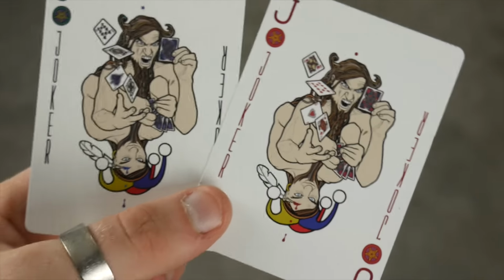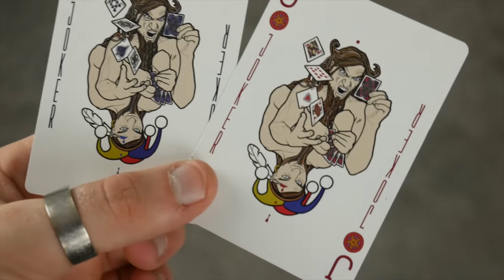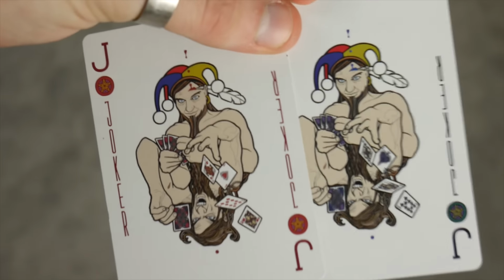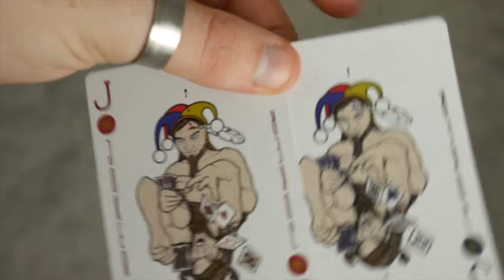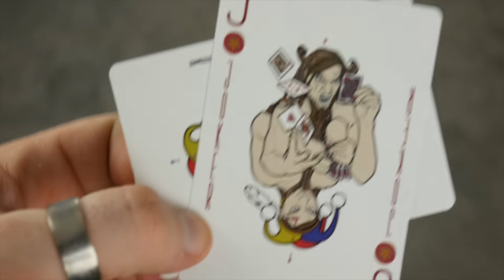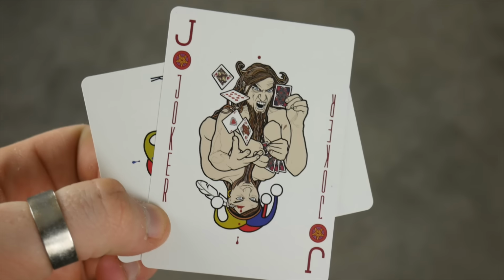And what I really like as well is it has 2 different sides. So we can have this side here, and if we flip it over, it has a different side to the Joker. So like a very relaxed Joker. And then this one just seems to be going absolutely crazy. And I think those are absolutely stunning.